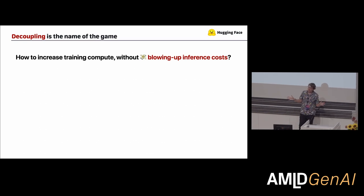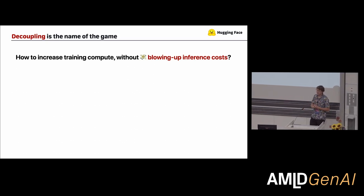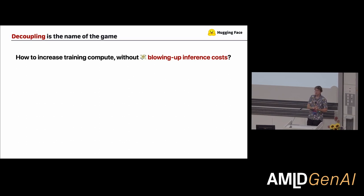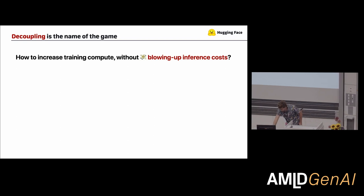One of the big challenges right now is that it is very fun to spend more money and have a very large cluster with thousands and thousands of GPUs, but then you have to put this into production. One of the nicest things about LLMs is that they have actual world deployments. And we learn so much as scientists from seeing how people use the models. A lot of stuff like RLHF, reinforcement learning, exists because we see people using the models. And I think this is super cool. So we can't just go into a scaling frenzy, put so much compute into the model, and then tell the engineers that do the deployment, deal with it. Deal with my 540 billion parameter model.